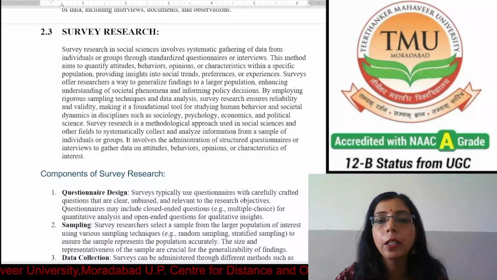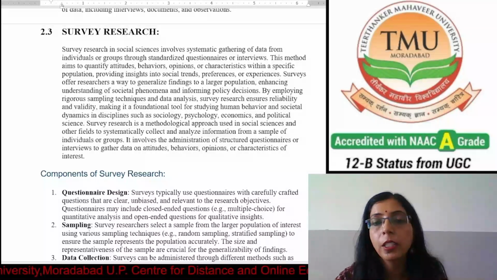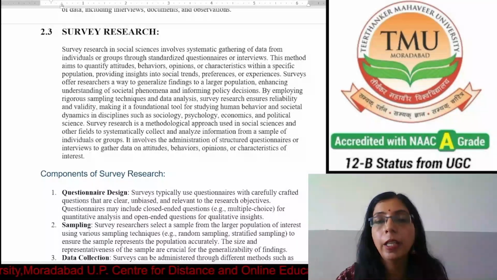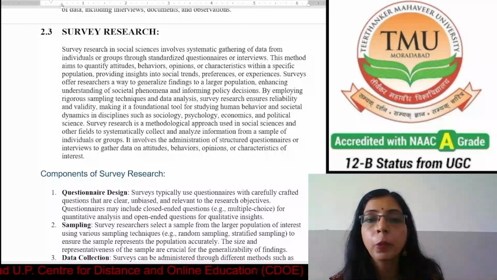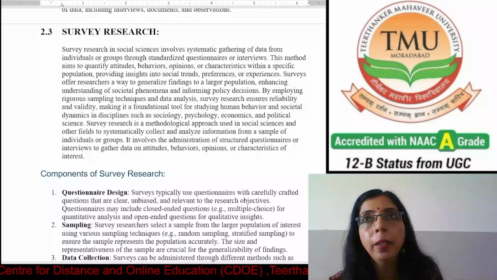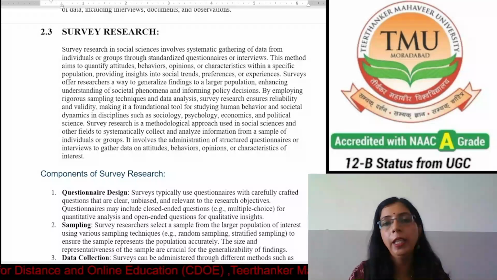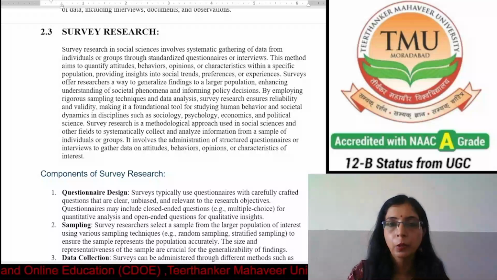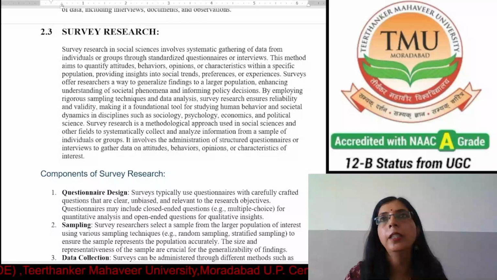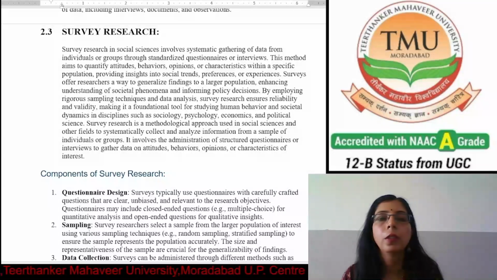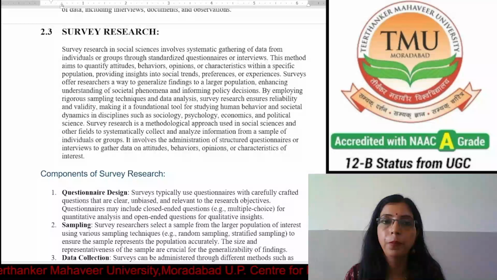Survey depends on the careful framing of questions for collection of data. Researchers need to ensure that the questions are valid and reliable. Surveys are increasingly using online methods and computer assisted techniques to make them easily accessible for respondents as well. So today in this session we learned about different phases of survey research, and advantages and limitations of survey research. In our next session, we will cover tools of data collection in survey research.